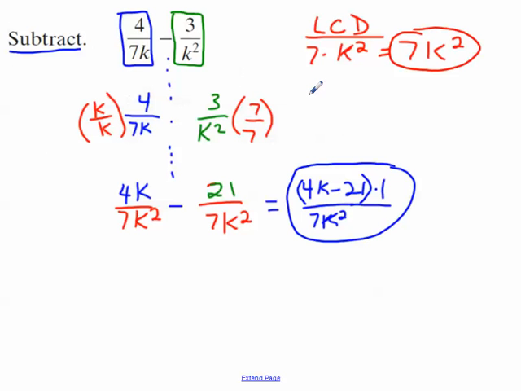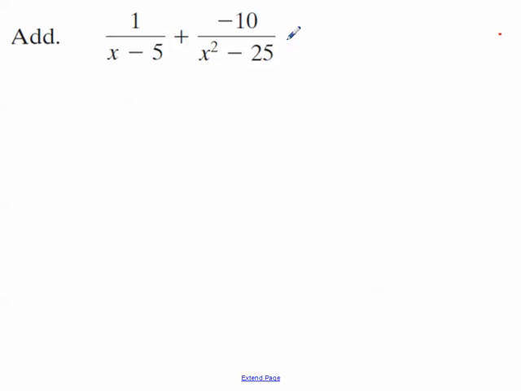So let's go through. We did this one already in 7.4b. We're going to do this one now in 7.4c. So we're going to take a look at these. And the instructions say add. And if it didn't say add, you'd have to take a look at this and say, well, there's a plus sign between them. I'm not multiplying, I'm adding.